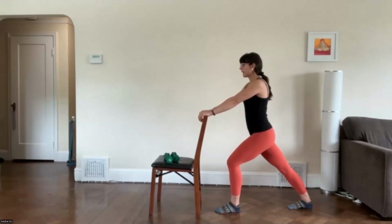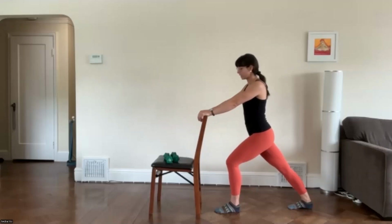So we have a straight back leg with the back heel down and a bent front knee. Your front heel is probably down as well. But here, the focus is thinking about pushing that back heel down into the earth.